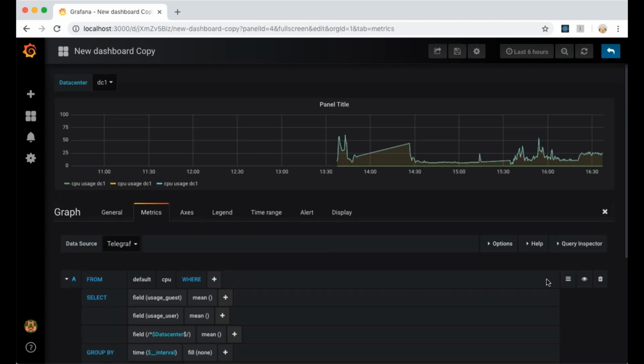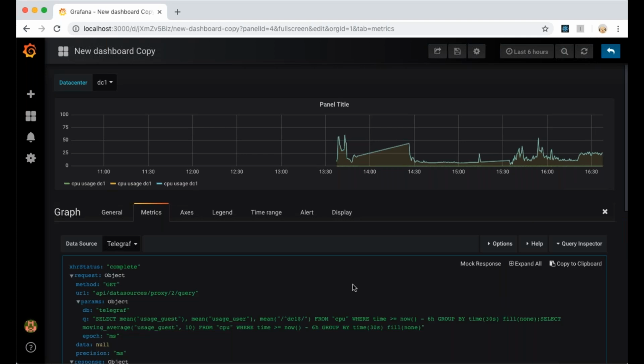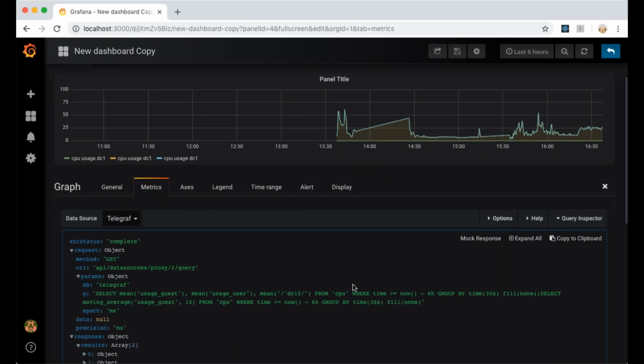But what I would quite like to do is check the query inspector to see how what I click together here gets translated to a query, right? And for example, here it would use the DC1 field in this area here. Okay.